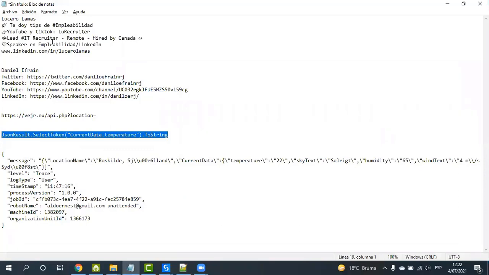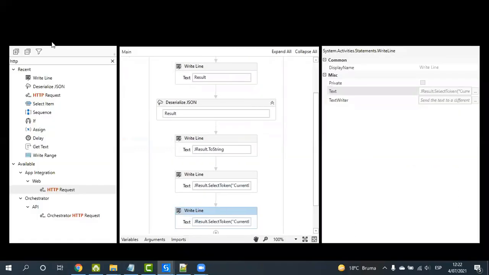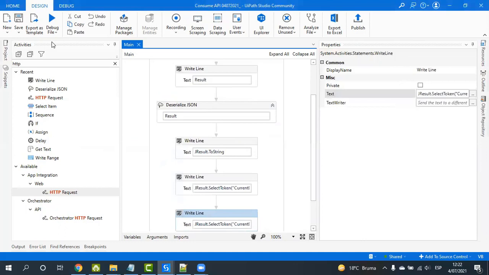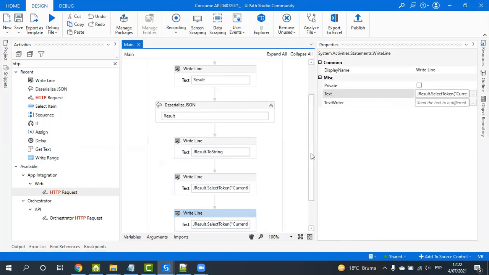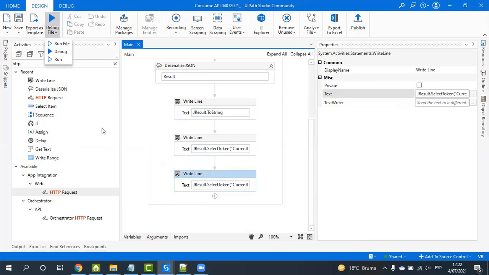When we finish this proof of concept, I share with you a project that uses this concept and reads an Excel to build a dynamic API call, right? We need the output. Let's see.